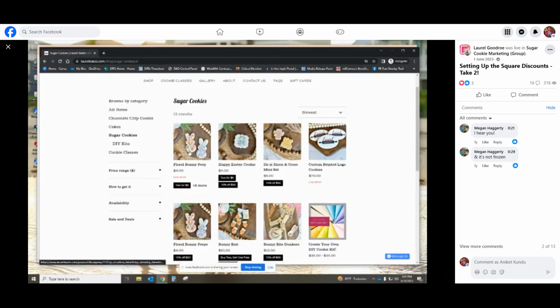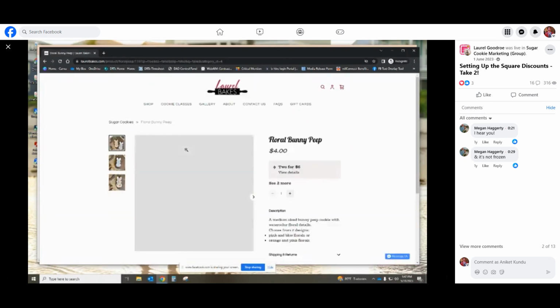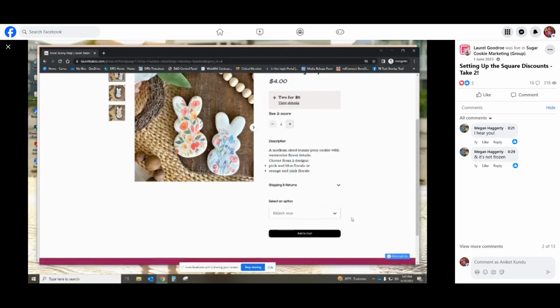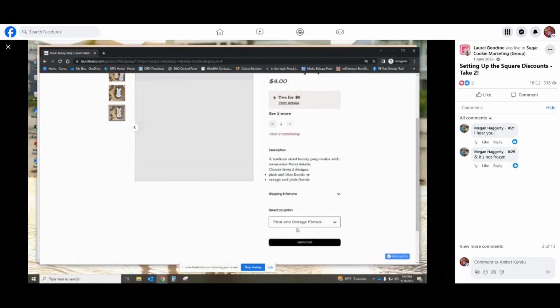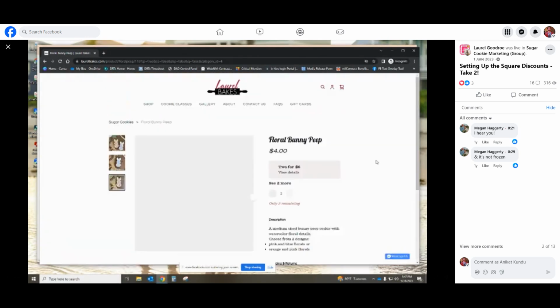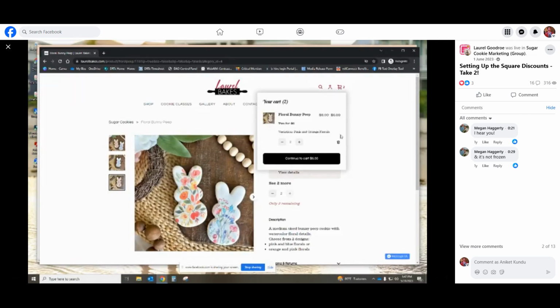All right, 2 for 6. Adding 2 to my cart. There it goes. All right, so it has now updated my cart. You can see it's crossed off the 8, added in the 6. If you go in and you delete something, it'll automatically update the cart.